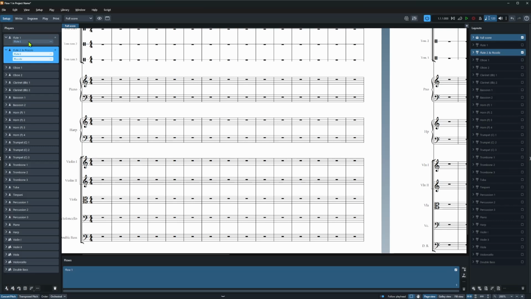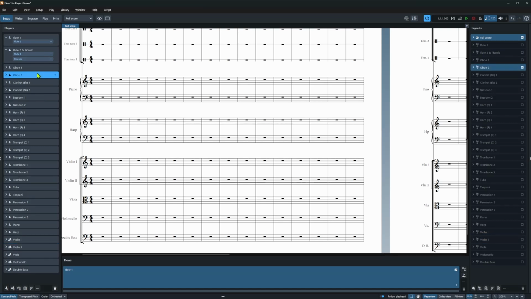But flute 1 is holding a flute. Flute 2 and piccolo here is holding a flute and a piccolo. He or she cannot play both at the same time. So we have to consider that later on when we're doing orchestration. We have a whole section of violin players and a whole section of second violin players.